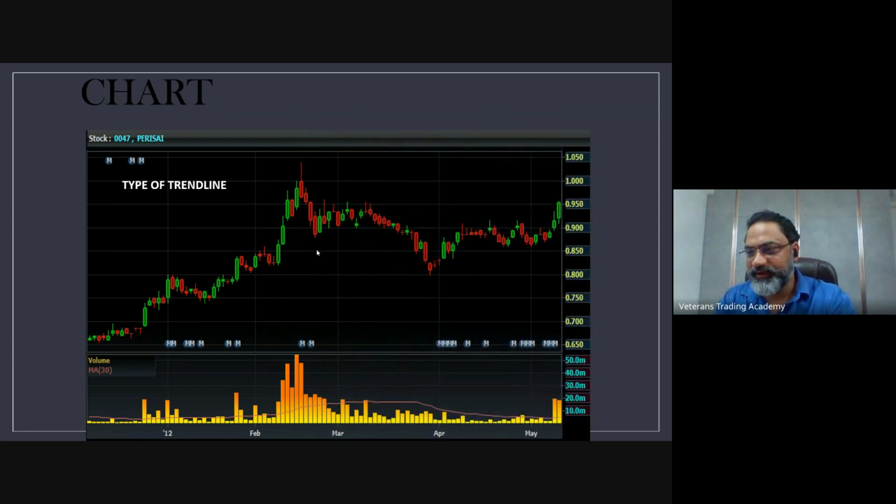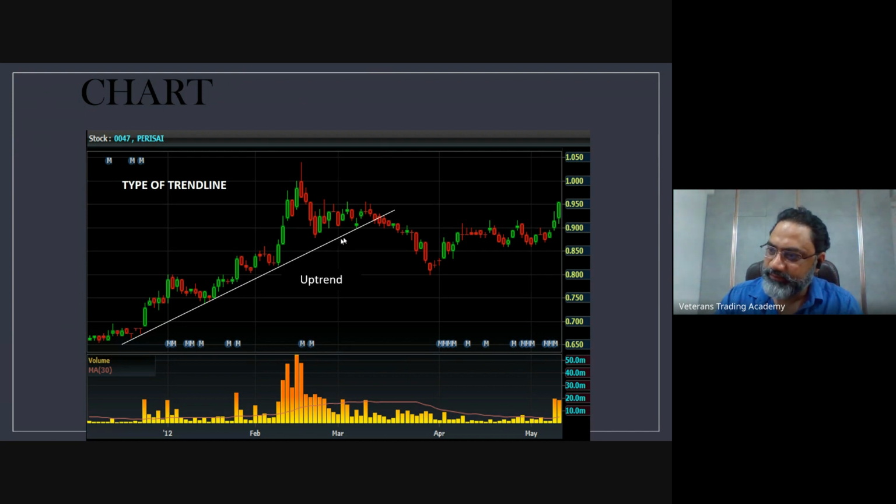So there are different kinds of trend lines depending on the kind of trend. Suppose there's an uptrend. We can join the points together and say the market is in an uptrend till the time this line is held, and this line becomes a support. Now suppose you have a selling signal formed here and you have to carry the support, then you will carry it till this support, which is the uptrend line. Or the other way around, suppose you are holding a position and you believe that till the time the uptrend is there, you'll carry your position. You will keep on carrying the position unless this uptrend is broken down.